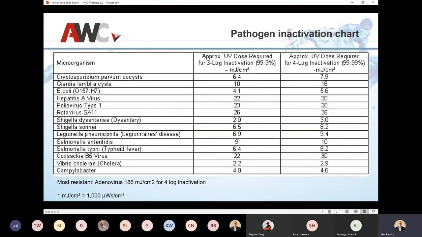Okay, like I mentioned, not all mouse traps are created equal. We won't use the same thing if we're taking out a mouse or a grizzly bear. This is the inactivation of viruses. As you can see, every single one is reflected at a very different dose. So here's the 3 log reduction versus a 4 log reduction. And Crypto and Giardia are achieved at inactivation at a pretty low dose. So we're doing 6.4 millijoules per centimeter square or 7.9, depending on 3 log versus 4 log. And you'll see all of these: 6 log, 10 log, 4 log.